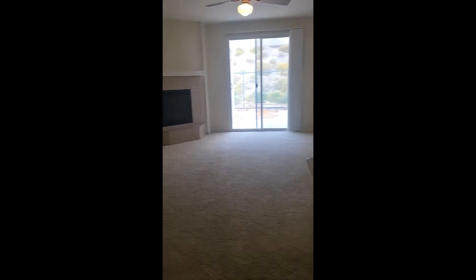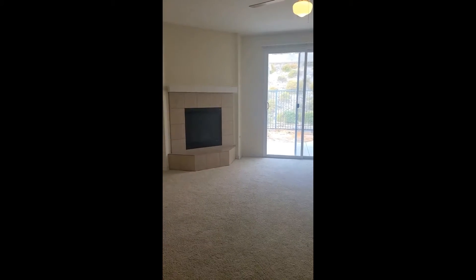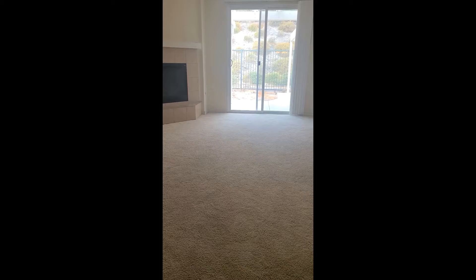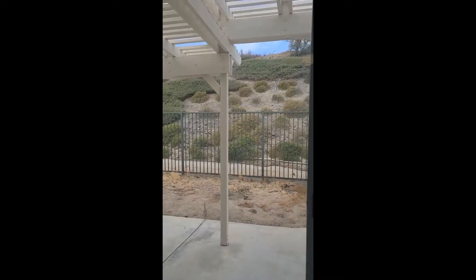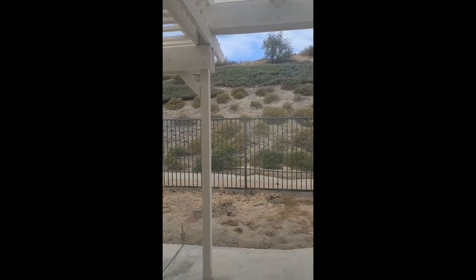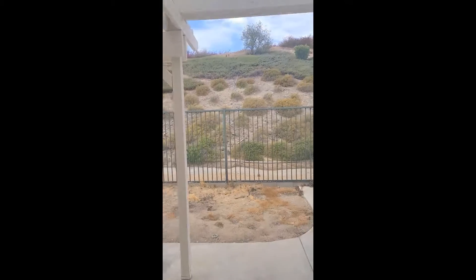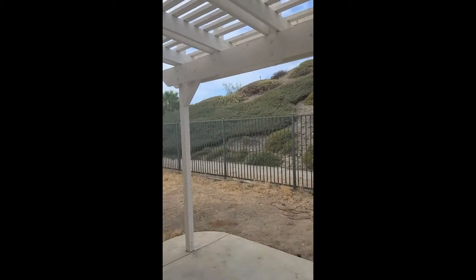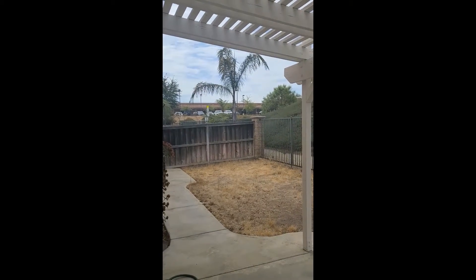And then your family room with a fireplace — it's a gas fireplace — and more of those wood shutters. The carpet looks like it's not in too bad a shape; it could probably do with a good clean but it's really not too bad. All the windows are PVC and then you have your sliding door to the outside. It backs onto greenbelt and I can see a little school in the corner over there.